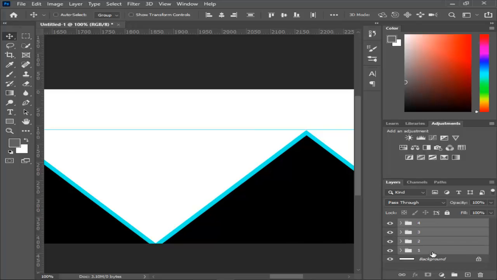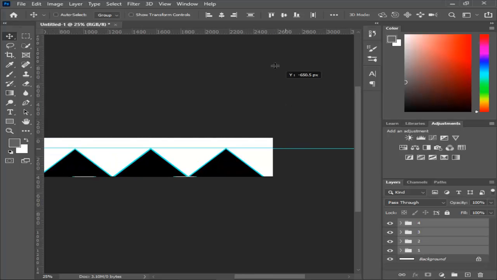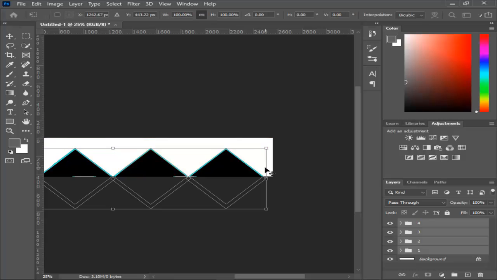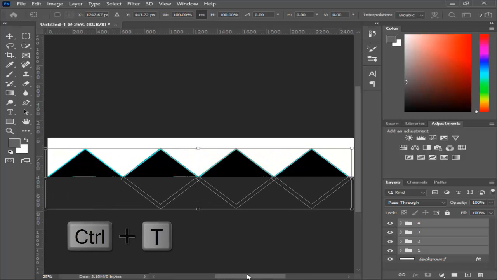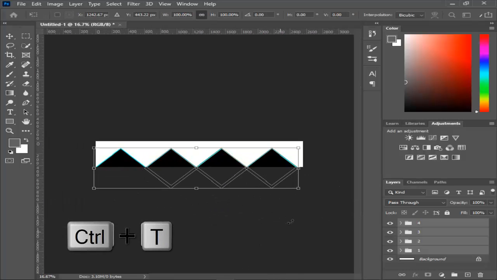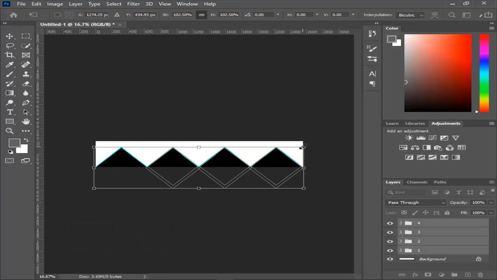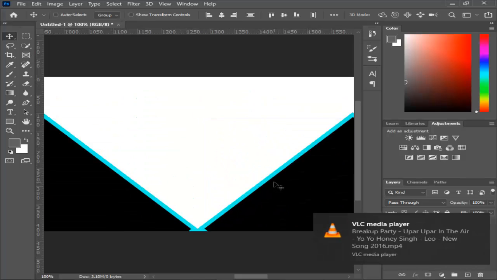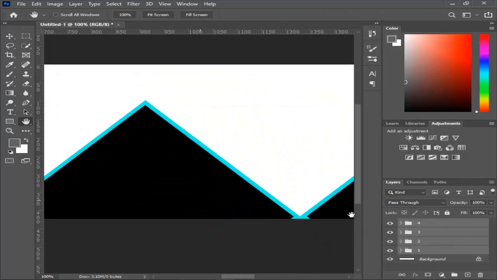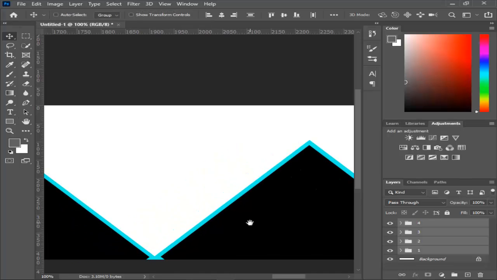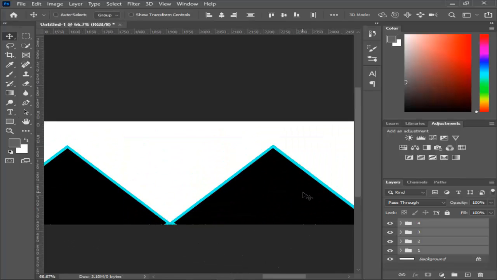Now next, all is good, and select all, and again use Control T and make it big, and we set it in the corners, like this.